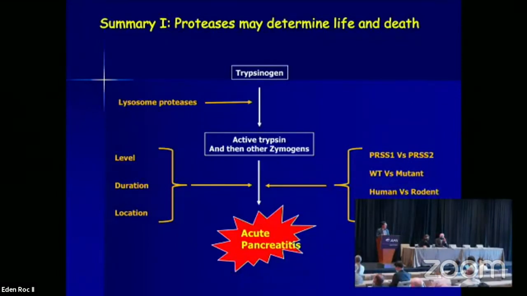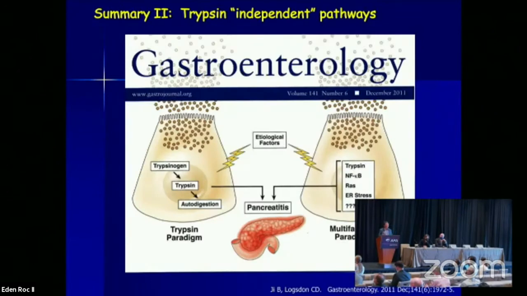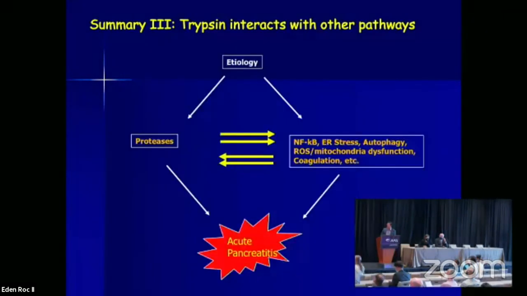Here's a warning: never say trypsin is not important before Nicholas. A few years ago at this meeting, he said if you say this, he will fight with you. Also, in addition to the trypsin pathway, other pathways are involved in pancreatitis. Craig Lawson and I have a review about these pathways, and Ishii's study also supports this. So even though Ishii supports trypsin and is an expert in trypsin studies, never say trypsin is the only pathway either. But to make everybody happy, these pathways are actually interacting with each other. They are not working alone. Trypsin can activate other pathways, and other pathways can also activate trypsin.